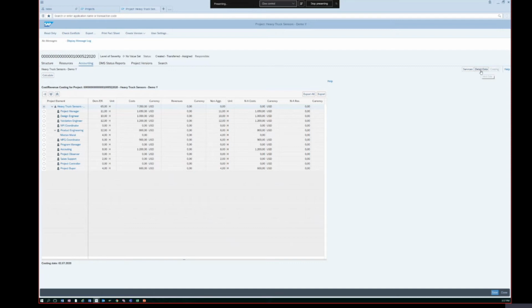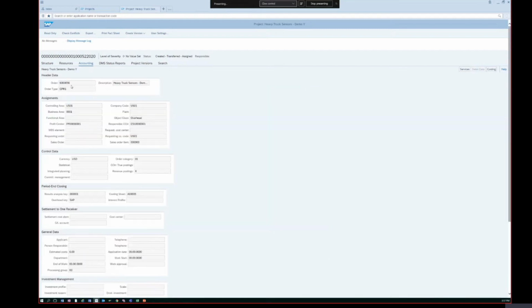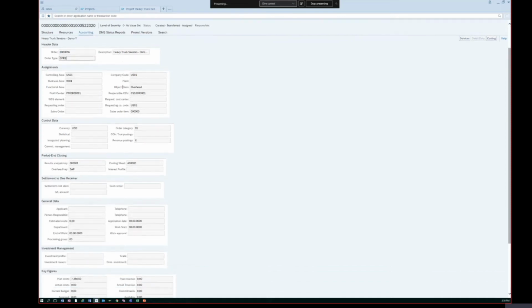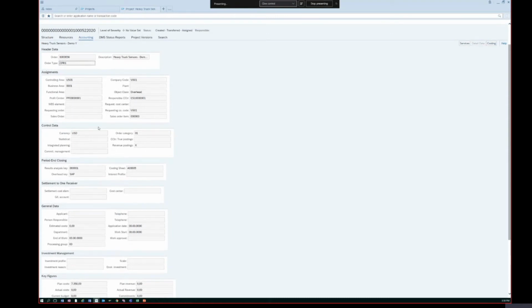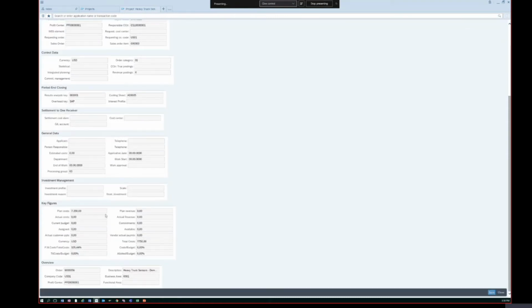So let's go to the detailed data to check out the internal order. You see here the internal order got created in the background. There is some default information coming from the configuration, like controlling area, company code, etc., from the internal model order. And then there are different views of this internal order, but let's jump to the key figures, which are some financial key figures. Right now we see here these are our planned costs coming from our costing calculations based on the roles and demand of the roles, and then we have the total costs over here.